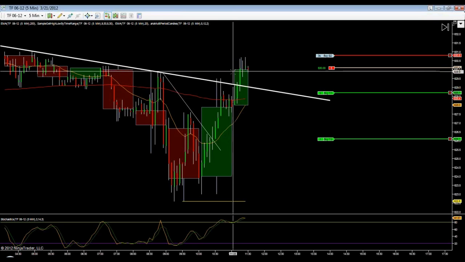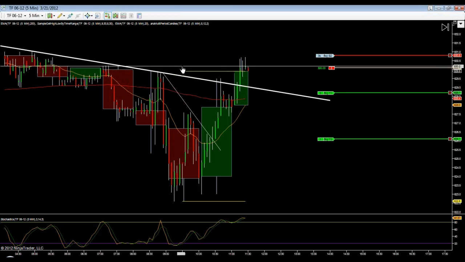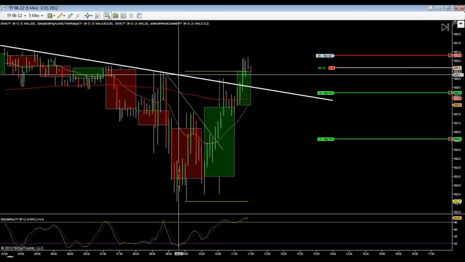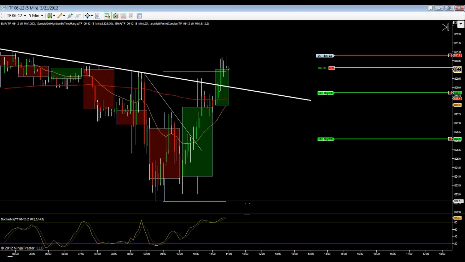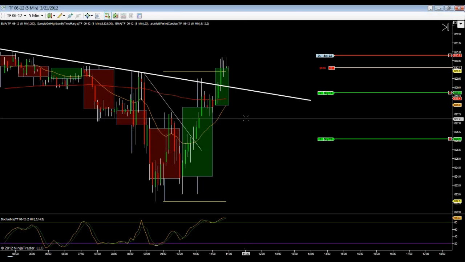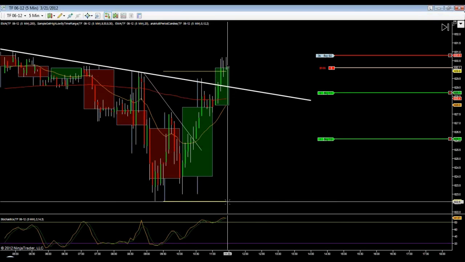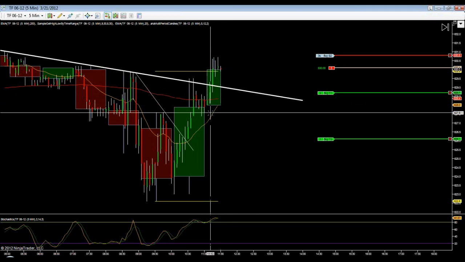It's just another example of us using, like I've talked about before, that first 30-minute range, the upper and lower highs and lows of that range. Normally, if we were placing a trade down here, we could determine that this may be a good area for a target. But since we're at the very upper end, we're not looking to have a trade that comes all the way back down to the lows. Rather, we're going to trade inside of this range and look for possible exits inside of this range.